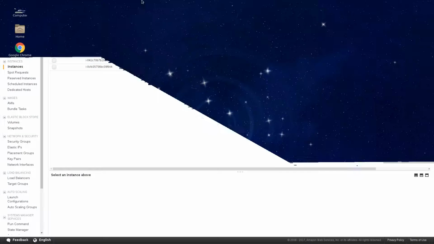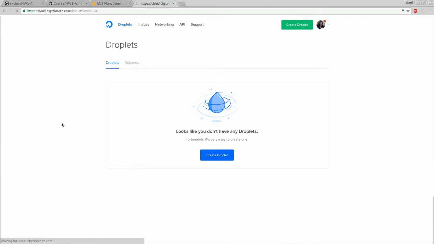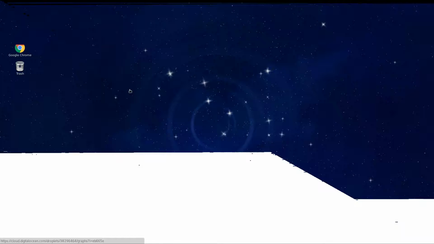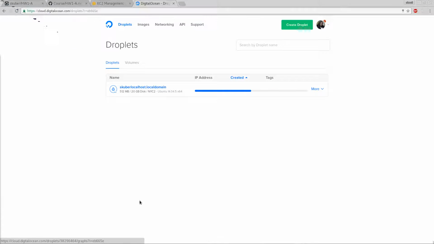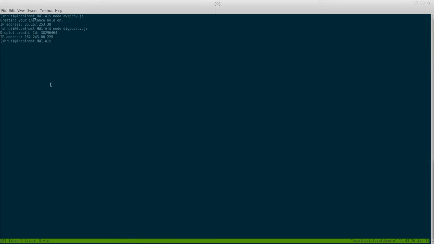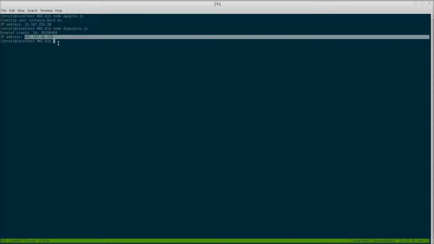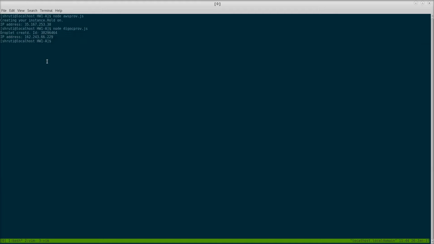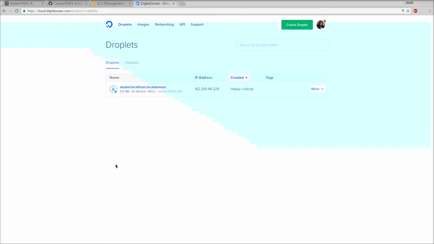we can go and see in the DigitalOcean console that the process of creating the droplet starts. As you can see, a droplet is being created for you with the details that you provided. Similarly, at the same time, this code also prints out the IP address of the newly created droplet for you. Now we will check whether it's the same IP address as the droplet that got created over here. As we can see, the IP address is the same as the one the code has printed out. So the code has printed out the correct IP address for us.